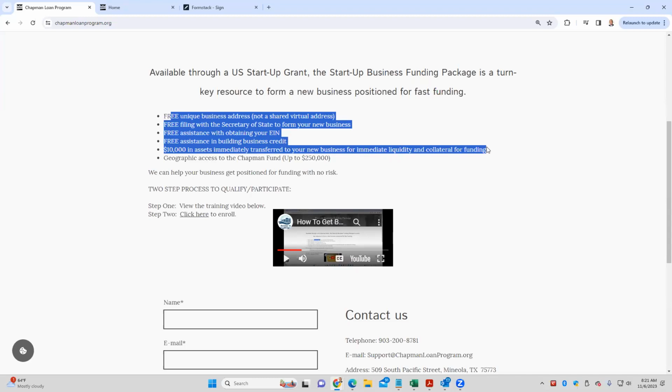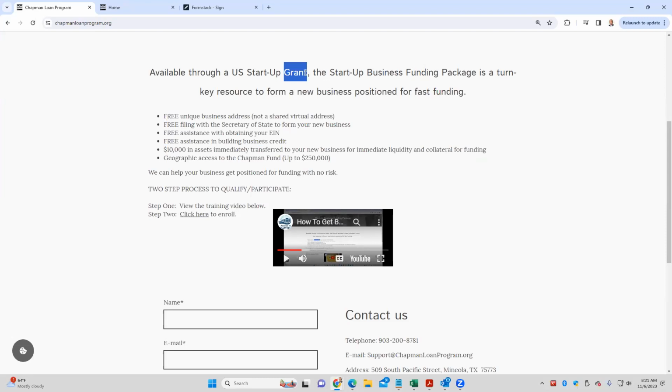You and I, as we call you, small business financial consultants, we can go out and teach individuals what it takes. If they would like to participate in the grant, they certainly can. And that means that they enroll in the Startup Business Funding Package. And by doing so, they get the resources stated here, and you make an easy $1,250 a piece. And you don't have any implementation responsibility, so that's easy.